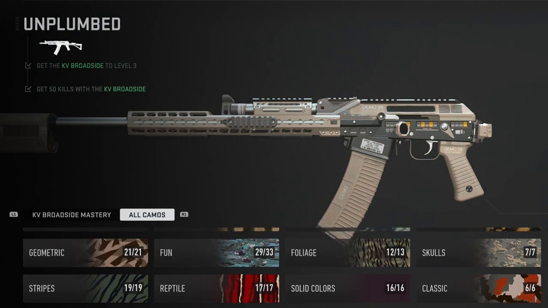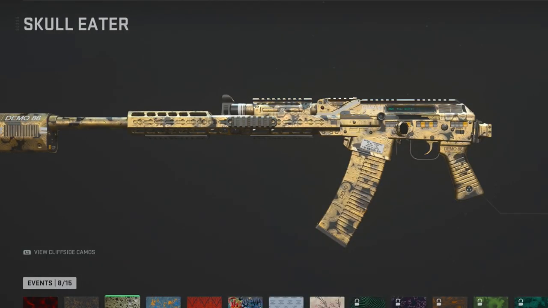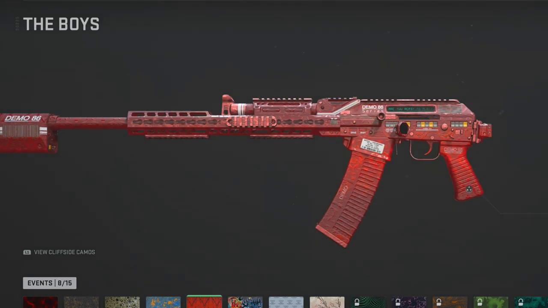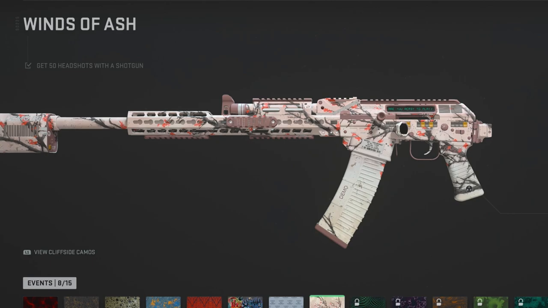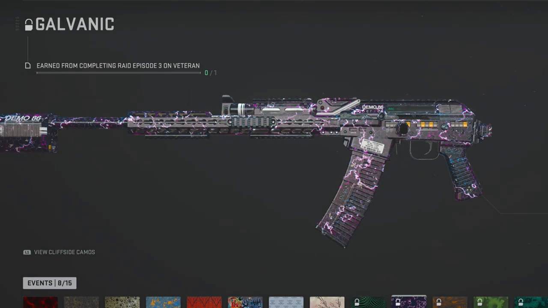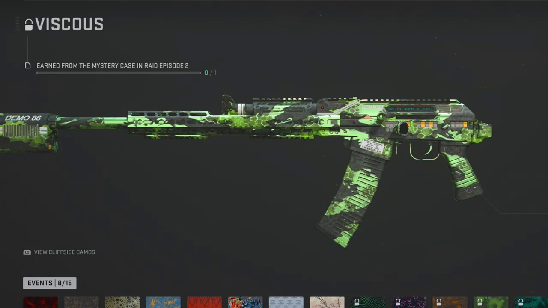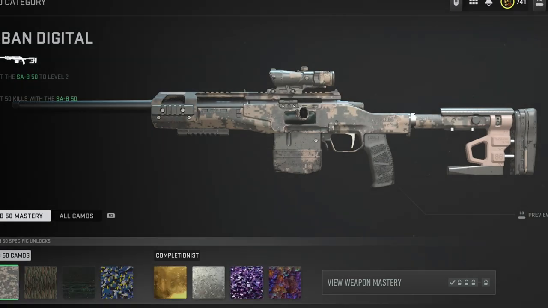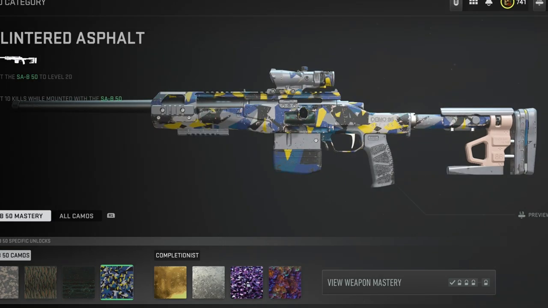All right, let me show you some of the event ones as well. Show you how it would look on the guns. There it is. Okay. Nice. There you go. Next up for the SAB. There you go. Just to give you an idea of what that would look like for y'all. There you go. All right.